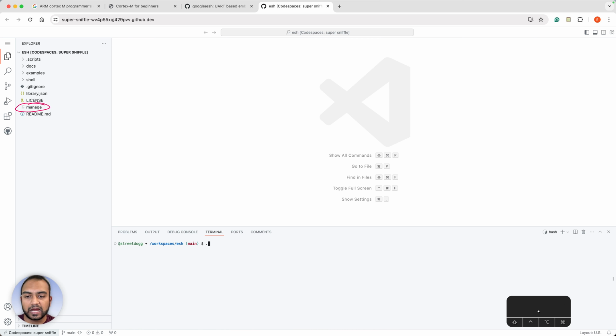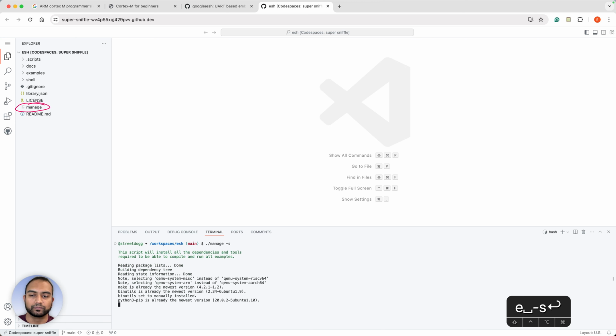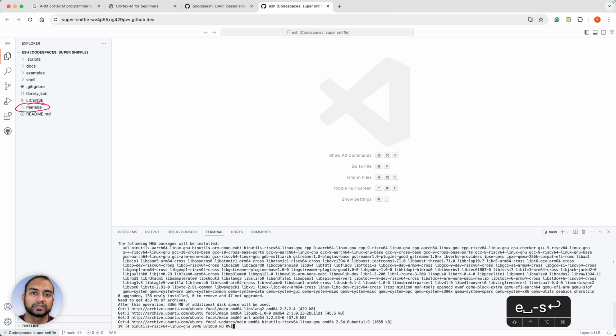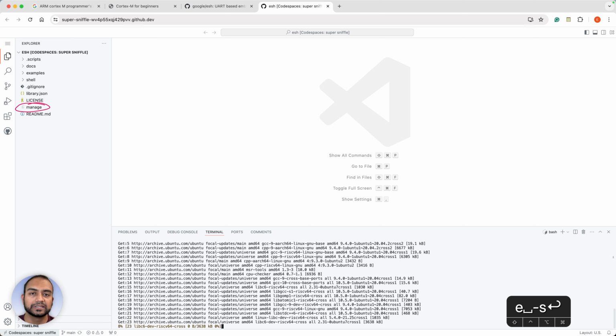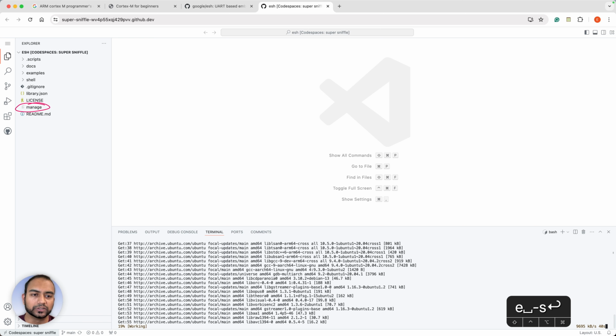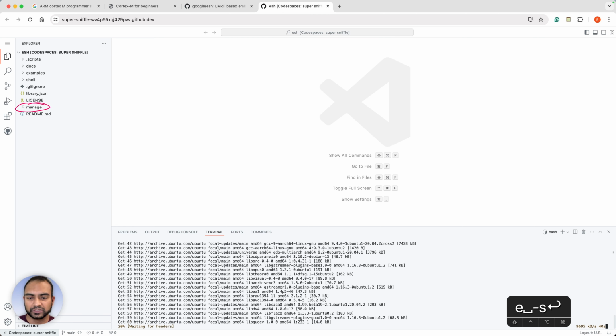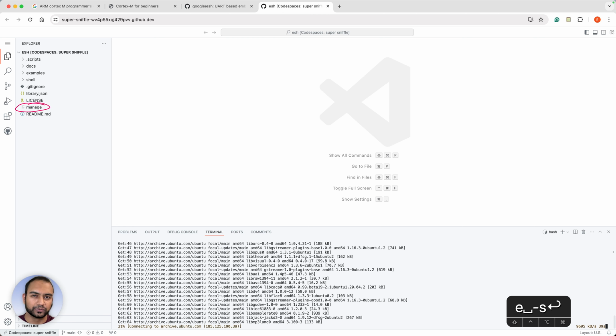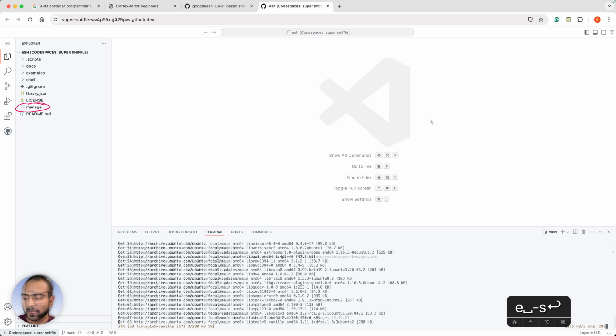After that, we just run ./manage -s, and this will take a while. It is installing a lot of dependencies and software, essentially enabling the Quick Emulator software for us. So we'll wait it out, and I'll fast forward this part.